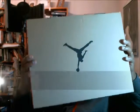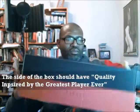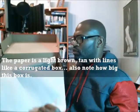So here's the box. Covers up the whole screen. So, we got that part out of the way. Let's get ready to show you guys the inside of the box. All right, so we open the box up. And you can tell that the paper has never been touched here. And we open it up, and we have Deep Royal. So, let's pull the shoe out of the box and get a look at the left shoe.